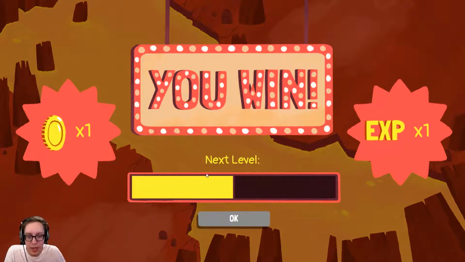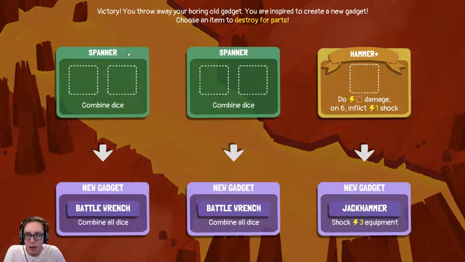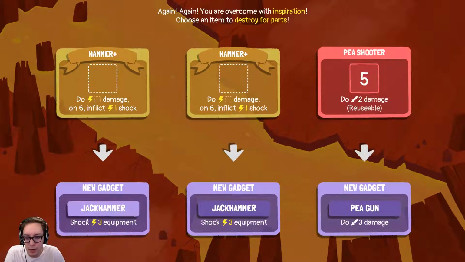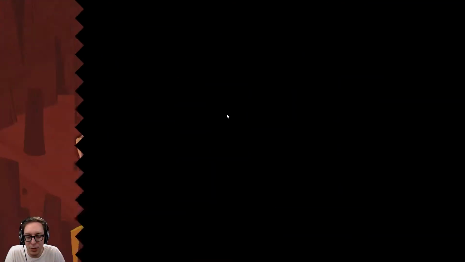And now you get to see, we get our experience, and then: please throw away your old boring gadget. You are inspired to create a new gadget. Choose an item to destroy for parts. So we actually lose those burns that we had, and now we will take one of our spanners and we get this gadget next combat, and the P-Gun. I really want to keep as many of our hammers as possible. Those are very strong.